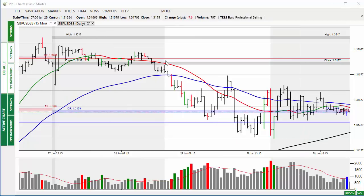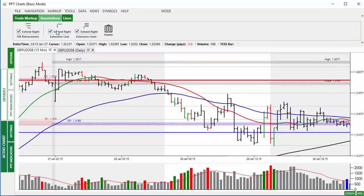That said, the market struggled from the open as Monday opened gapping down. We've got a 76% retracement here. The market more or less double tops here, and again from here to here is also 76%. I'll just mark these up for you so you can see these as well. From here down to here, you can see the market stops at the 76% area, and the same from here to here, bang on it there as well. You get used to seeing these after a while.